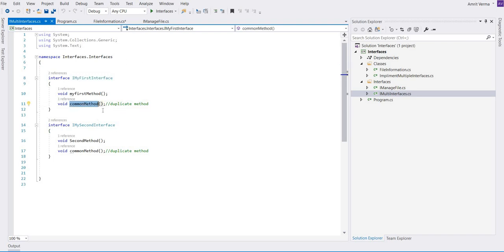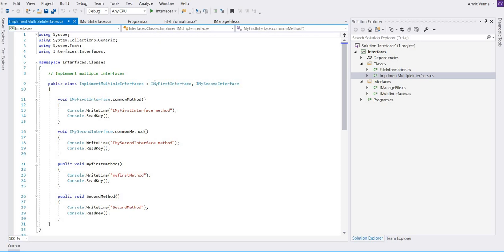So let me demonstrate it for you. I just created one class that implements multiple interfaces, where I again use the colon, as we know that C# does not support multiple inheritance, so it is only possible with the help of interfaces. So I use the first interface name followed by the second interface name.